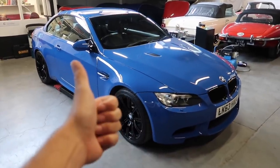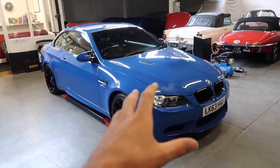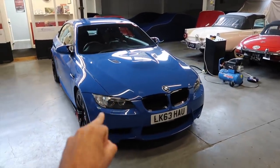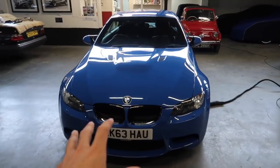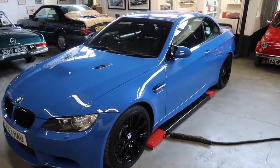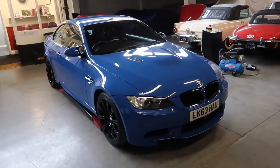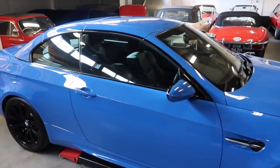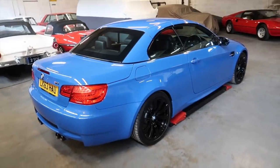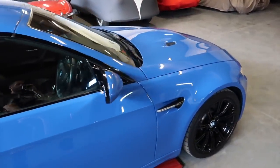So to get a car looking like this, there are actually so many stages to it. When the car first arrived, obviously got checked in — the strategy stage was done, the check-in sheet — and then they apply the decontaminant remover, the fallout remover. That basically goes around the whole thing and removes iron and all the rest of it. You can't even clay the car before you do that, so that was stage one. They then clayed the car, which takes all the things that have bonded to the paint off. And that's, if you've ever clayed a car, really, really satisfying. They then went on to the machine polishing — that is a five-stage process as well. They went around the car five times with various compounds with one of those rotary machine polishers. And then only then can you start to apply protectant to the paint once it's been taken back to an amazing finish.